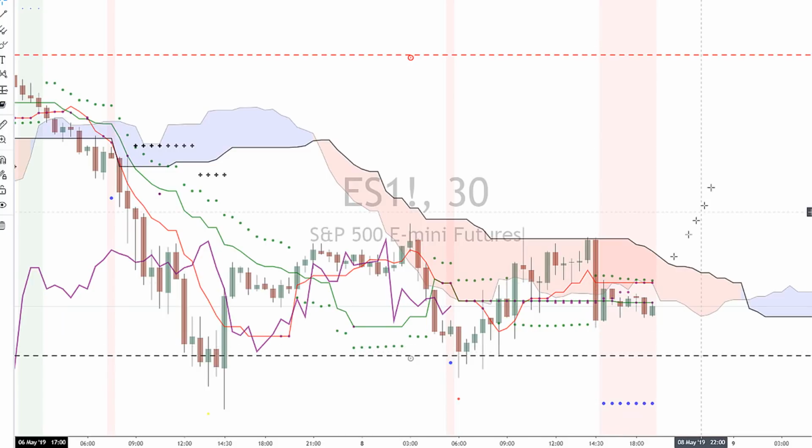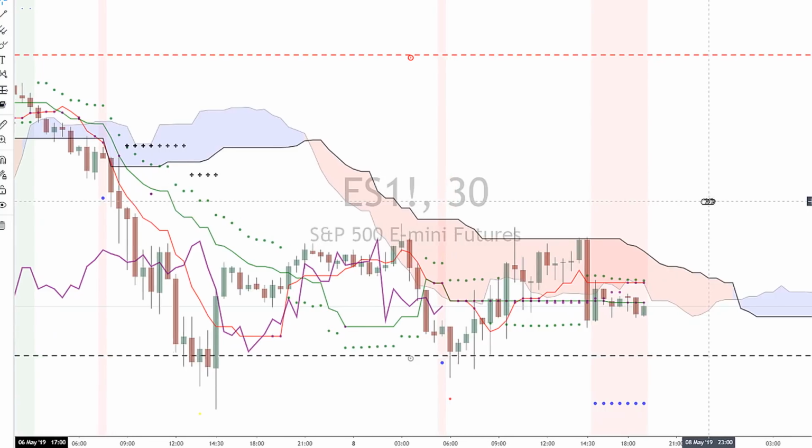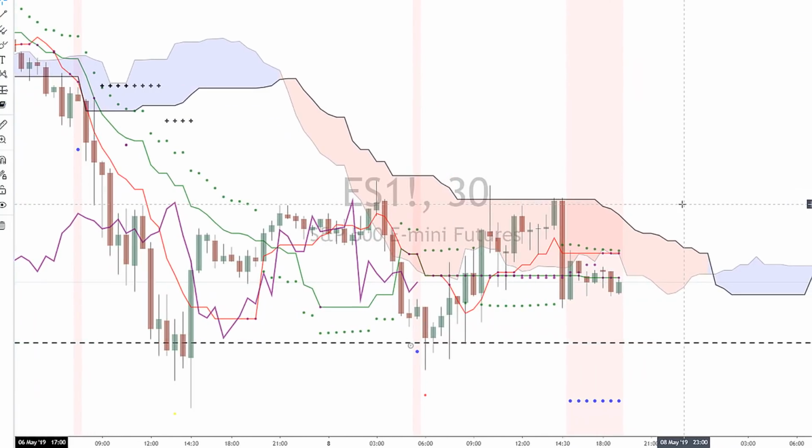What is the confirmation? We are looking for a green shaded area, which basically designates that there's a bullish setup here. We have yet to get the bullish setup at all. So right now we're just waiting patiently for that bullish setup to occur. As soon as we get the 30-minute bullish setup, then we'll start looking at individual stocks to see which ones are still bullish and have a high probability of going up. And I'm going to show you exactly how to find those right now.